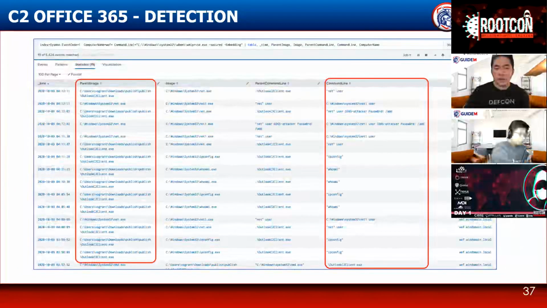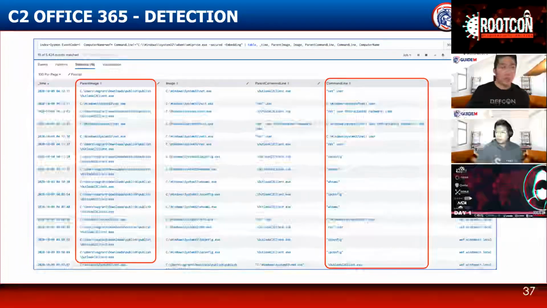Next, if you have unsigned binaries performing commands like ipconfig, whoami, and also adding a user using net use, that would be highly suspicious from the detection standpoint. So if I'm going to make a detection query of this, it is that if there's a weird binary, like an unsigned one, which we have here in the example down here, like outlook client.exe, and having command line parameters of this, it could be a high-value finding from a detection perspective.